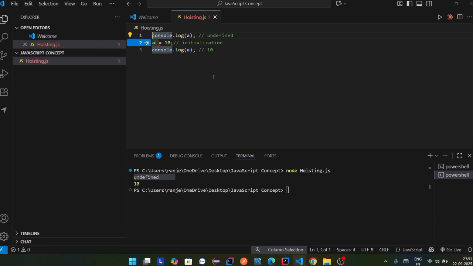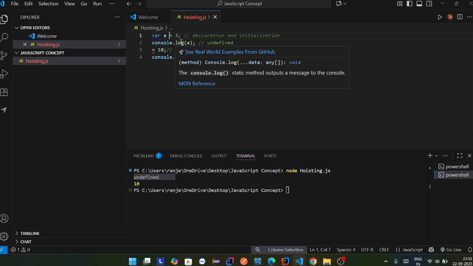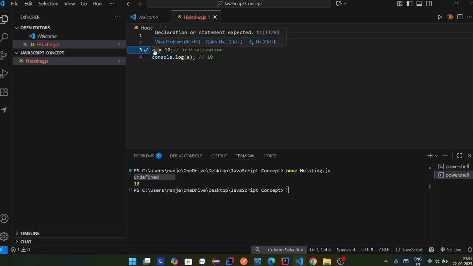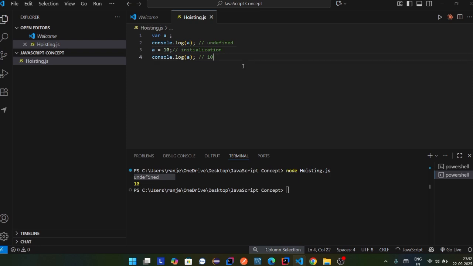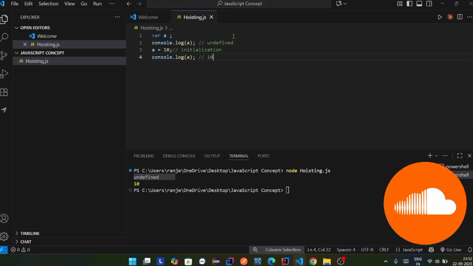So here my declaration is going to move to the top. This is how the code looks, like this. That's why JavaScript automatically runs this inside our system.